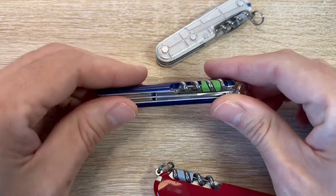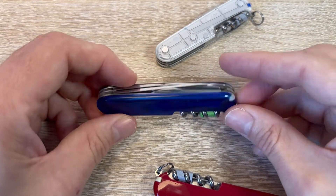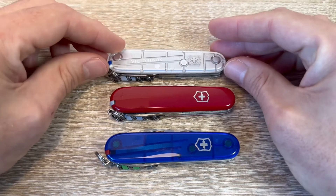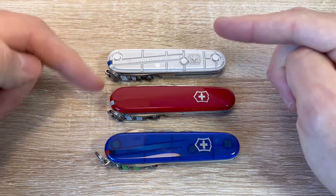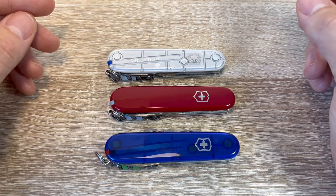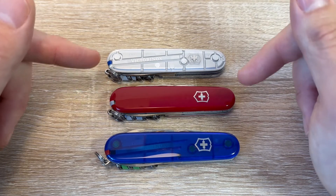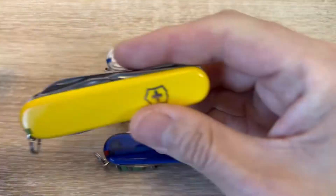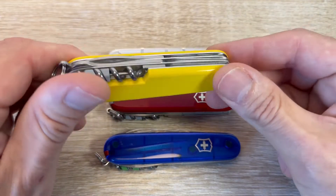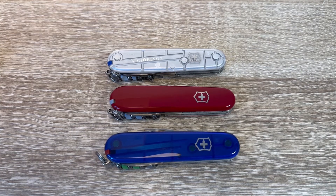But the Spartan is cheap — shove it in your pocket. It's cheap, it's wonderful, it's well made, it's Victorinox. The quality is flawless. This kind of is the classic Victorinox. I've got these dotted all over — loads of these because they're so cheap and so useful. It's a great tool. What do you think? The Spartan — everything you need and nothing you don't? Or does it not have everything you need, so you've got to consider alternative models like the compact, the Climber, etc.? There are hundreds of models from Victorinox. You can't go wrong with a Spartan, I don't think. Hope you're having a nice day. Be lucky.